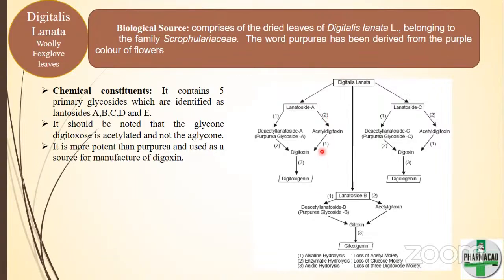Okay, now before going to this point, let me first explain the cycle only. Here the structures of Lanatoside A, B and C have been discussed. Lanatoside A can be made from purpurea glycoside A. How? You just have to acetylate the sugar that is present, the digitoxose sugar. Then it will give you lanatoside.